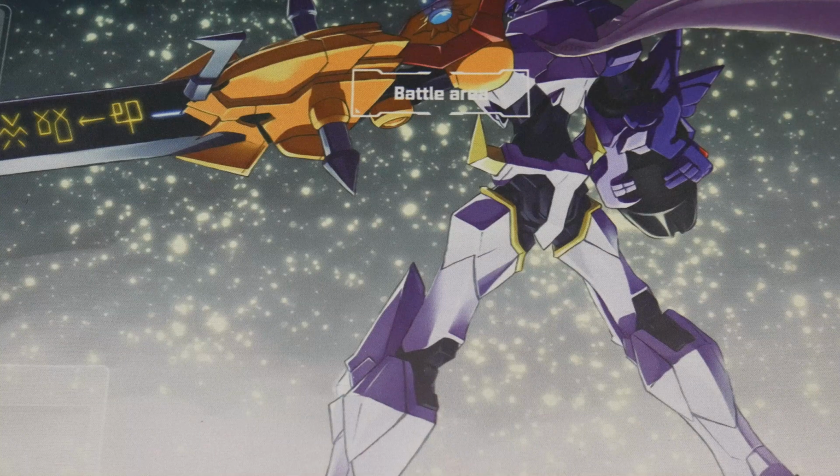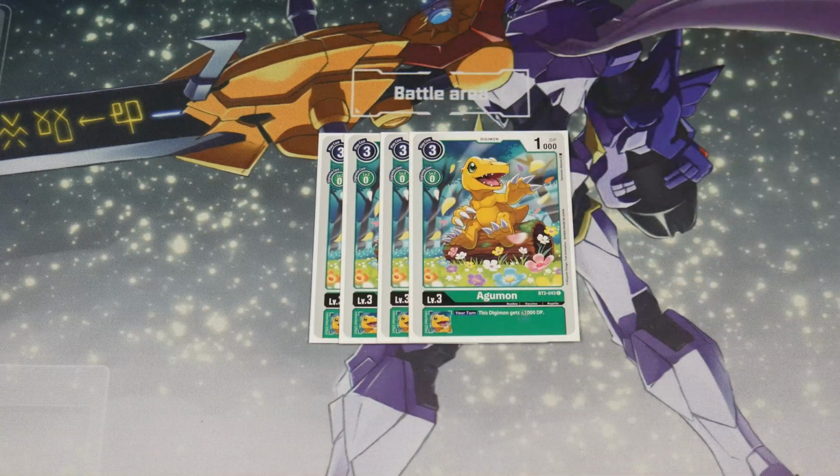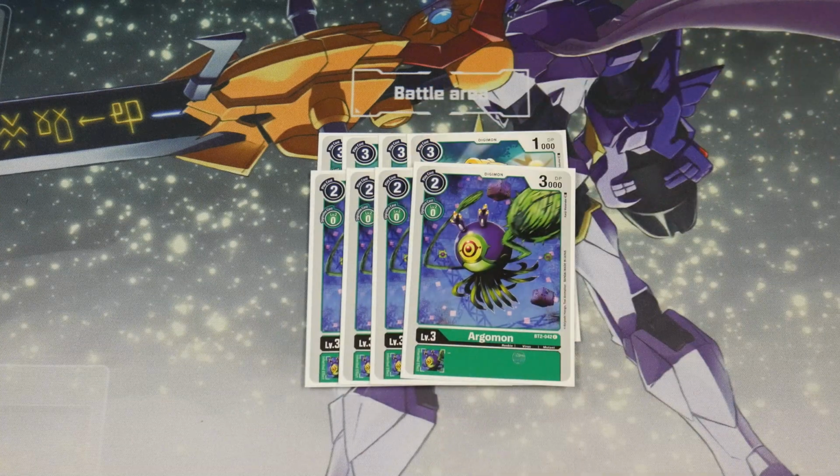We play 14 level 3s, starting with 4 of the Green Togglemon, get plus 1,000 inheritable. We play 4 of the 2-drop Argomon because it's a 2-drop. That's it for our 2-drops.